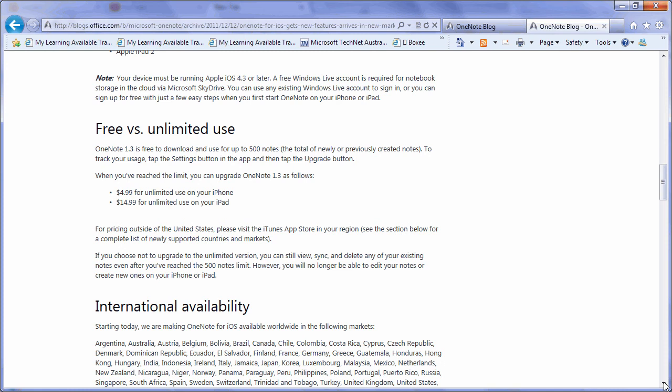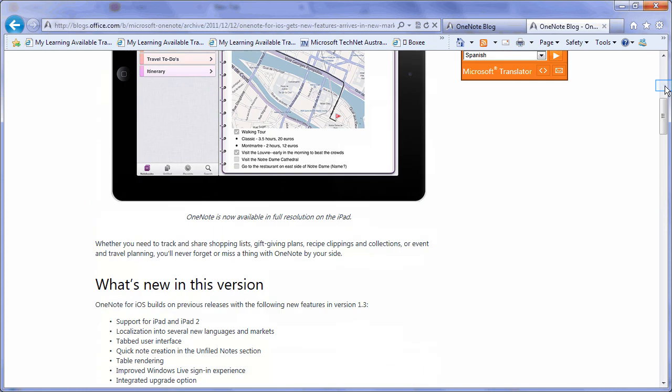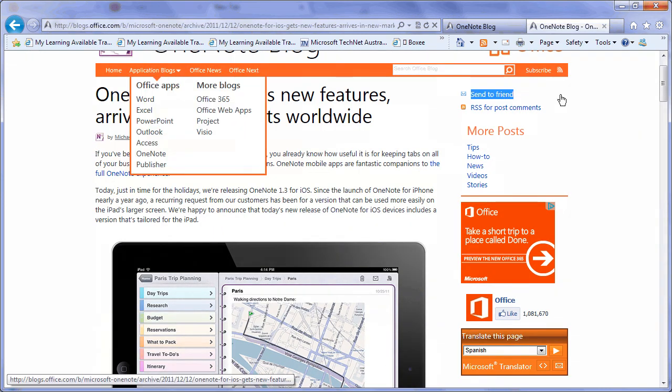So, folks, the resource we've just been looking at, blogs.office.com. The trick with blogs.office.com is at the top of the page. Just to recap, we'll just scoot back up here. Orange strip across the top. Use the orange strip. Click on Application Blogs. Pick your product, and you can get into content for the particular product you're interested in, and there'll be articles, videos, things for you to download, lots of good content.